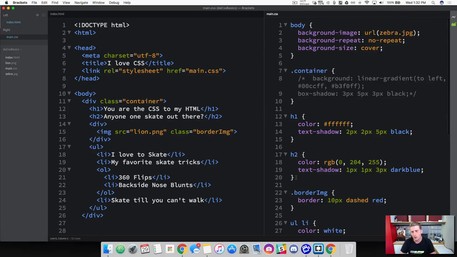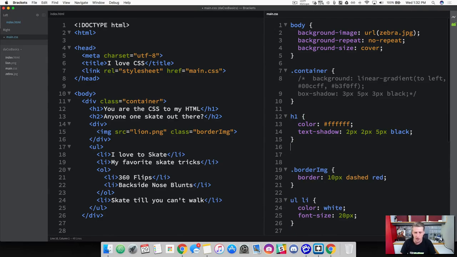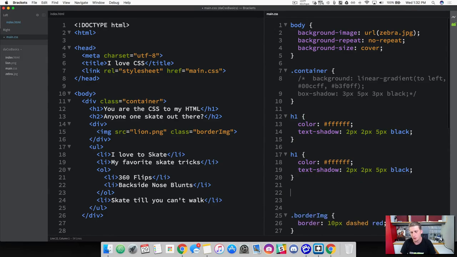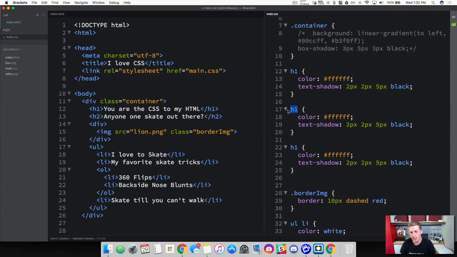For an example, let's go ahead and get rid of this header 2 here. I'm going to take this header 1, and just for example purposes, copy that and paste it two times. Let's pretend this is a class of some sort, and this is an ID of some sort. So we might have this header 1 tag in our page, and then a class and an ID somewhere in it, and they have the exact same style declarations on them, right?